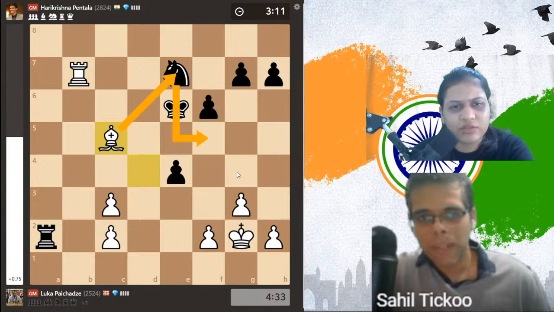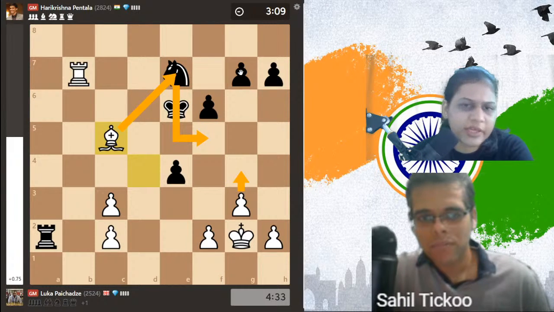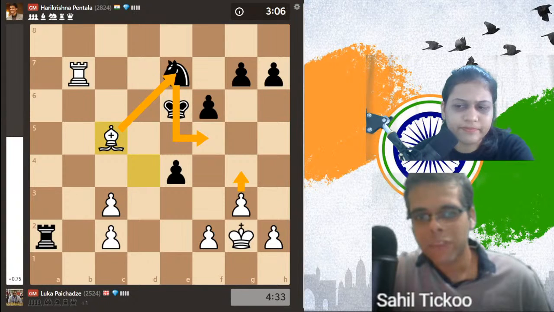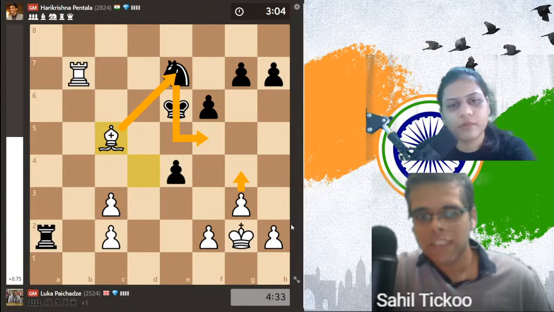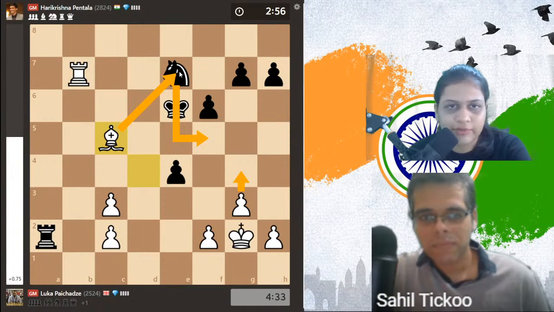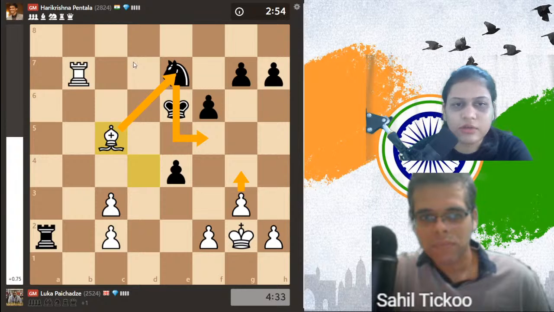So I don't think so, because even after g4 this is also hanging. So no, you play knight h4 check, king g3, and then g5. So automatically the knight on h4 is supported, and now basically you have c4 and rook e7 as a mate, so you have to be aware of that all the time.